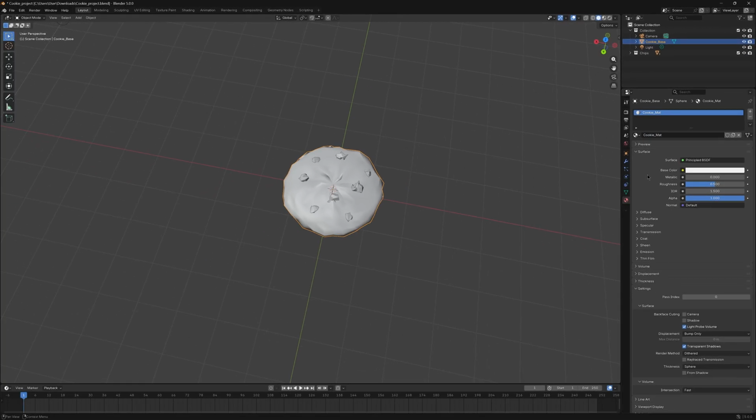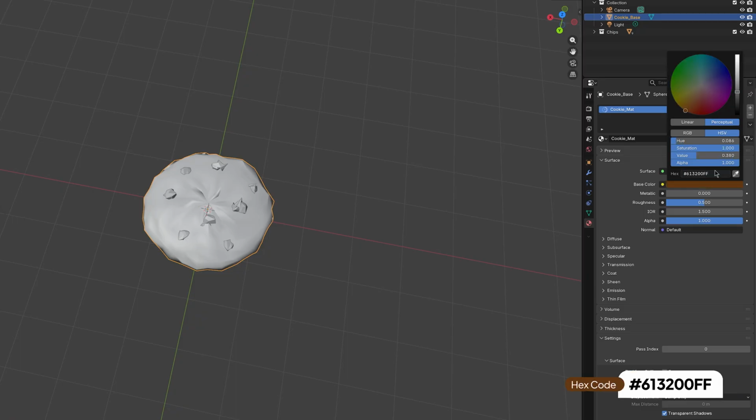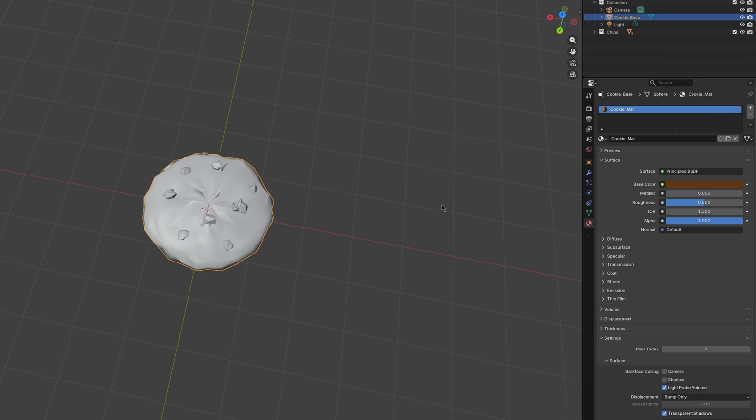Right away, you'll notice a large panel filled with sliders and color boxes. This is Blender's Principled all-purpose shader. At the top of the panel, click the Base Color bar. A color wheel appears. You can either pick a color using the color wheel, or you can instead use a hexadecimal or hex number for a specific color. That's what I'll do. The code will flash on the screen now. You can watch the perfect color take shape in real time. Press Z, then Material Preview.